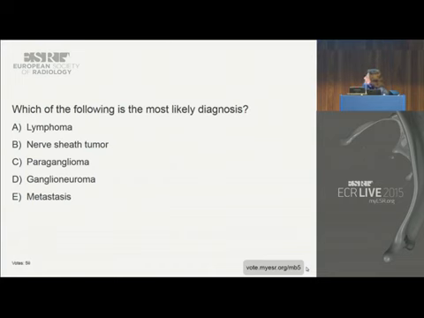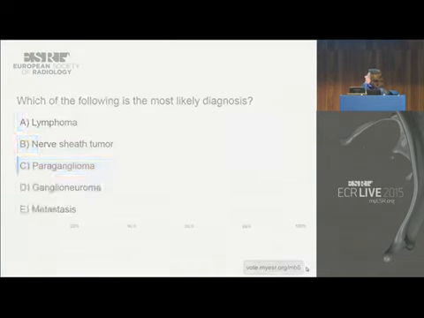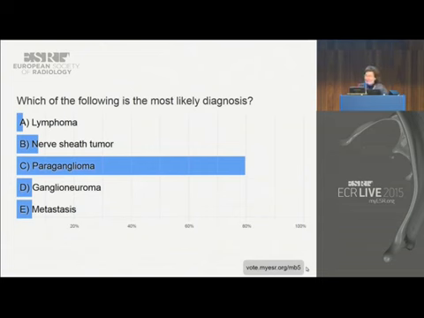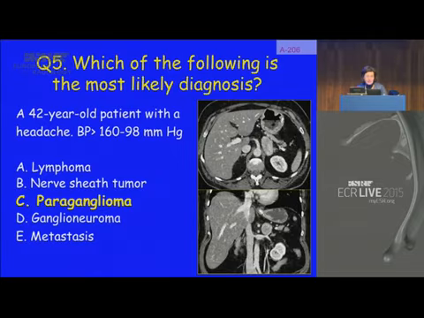Could we have the results, please? Yes, okay. This was the illustration of what we had said, and the mass was clearly hypervascularized. Lymphomas are usually hypovascularized with other lymph nodes. There were clinical findings that were evocating paraganglioma.